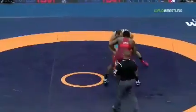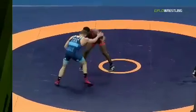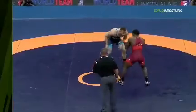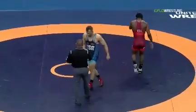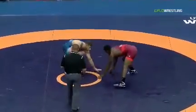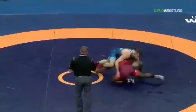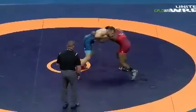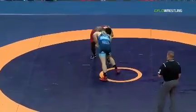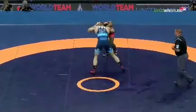And here we go, underway. Second period, it's a 2-1 lead for David Taylor. See if either of these guys make some adjustments. Taylor moving forward and stalking. Absolutely. Cox may have gotten poked. Good fake there from David Taylor. Getting a reaction. There's that high crotch attempt there. And one way, the other way. Nothing here in a re-attack from Taylor. Can't get to the leg. Successfully defends, though. And you saw Jaden try to come up and keep that underhook, but this time it was Taylor able to clear out of it.